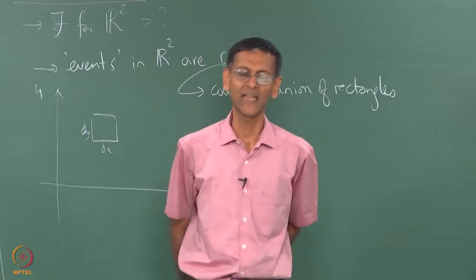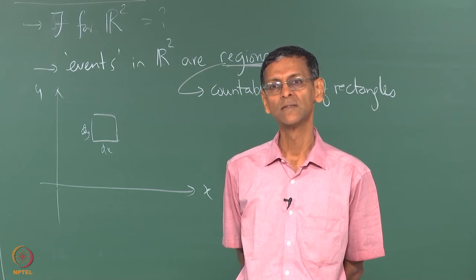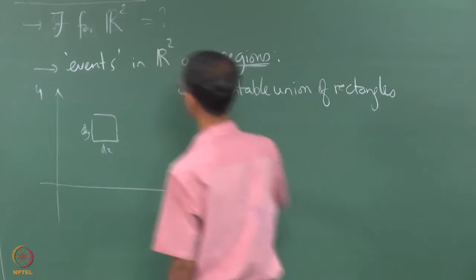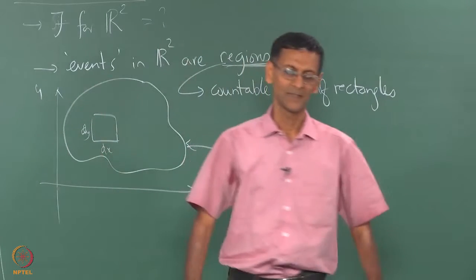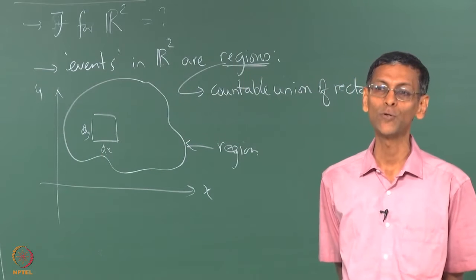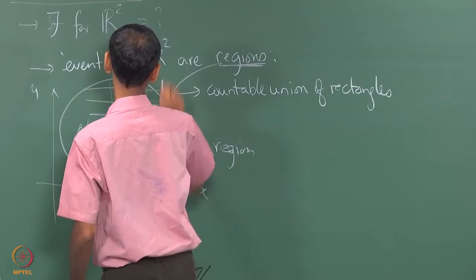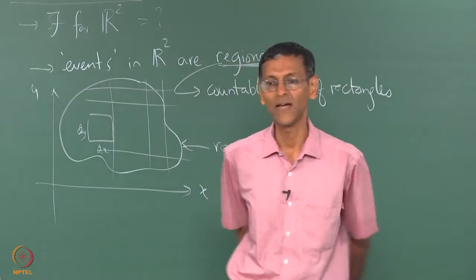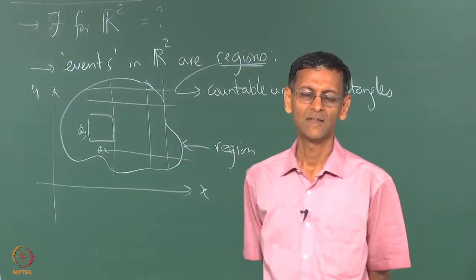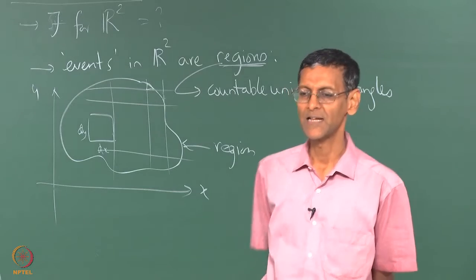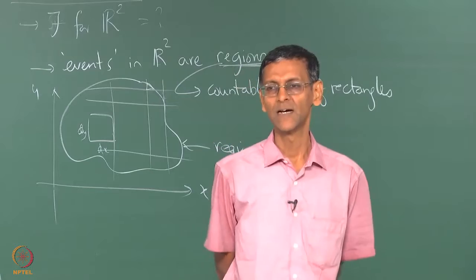And what kind of sets can you build with such rectangles? It turns out you can build pretty much any arbitrary region. So if I have some region like this, how do I express that set of points in the xy plane as a countable union of such rectangles? Turns out I can divide the thing like this, and in these portions I can look at finer and finer divisions of the xy plane and ultimately obtain almost any funny shape as a union.